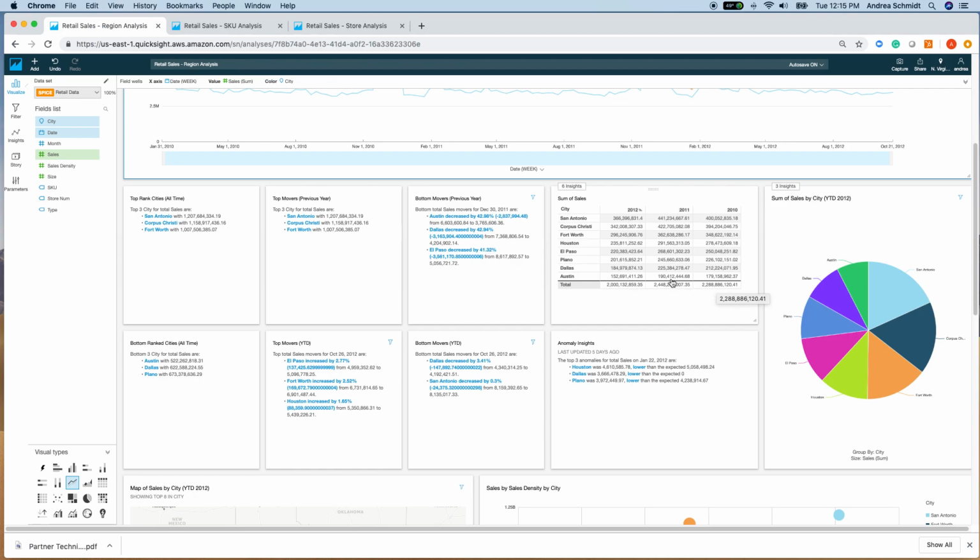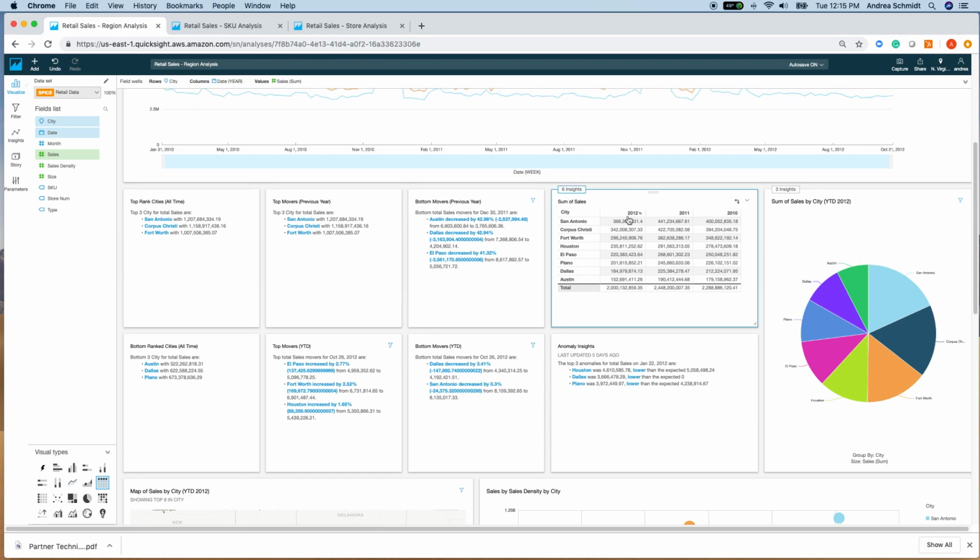And I can keep track of these numbers in real time as 2012 gets updated with their sales information every week. So since I know I'm in 2012, this is going to change. You can also drill this down to quarter. You can do this monthly. But here I'm just having it as an annual comparison against the different cities.